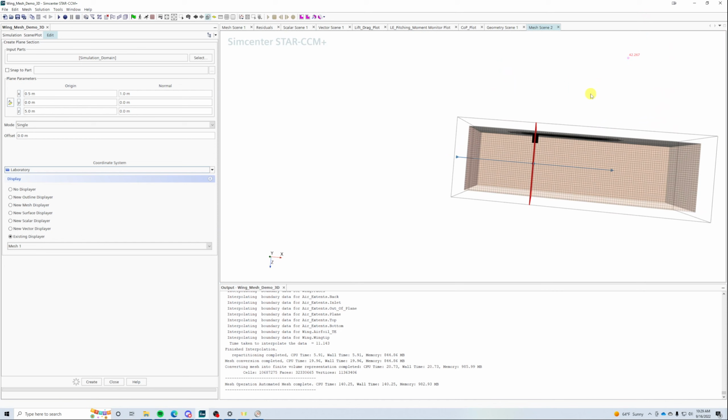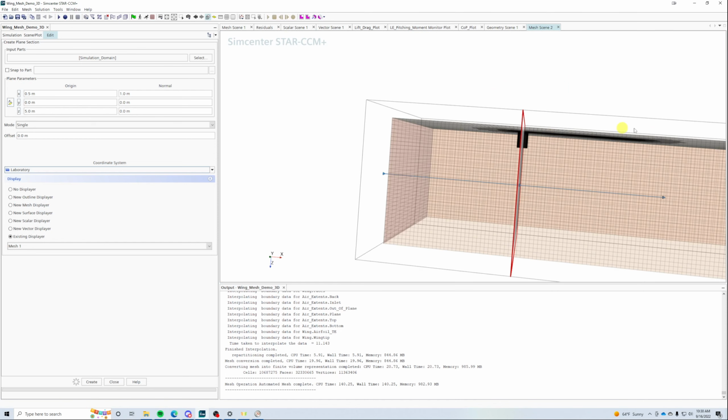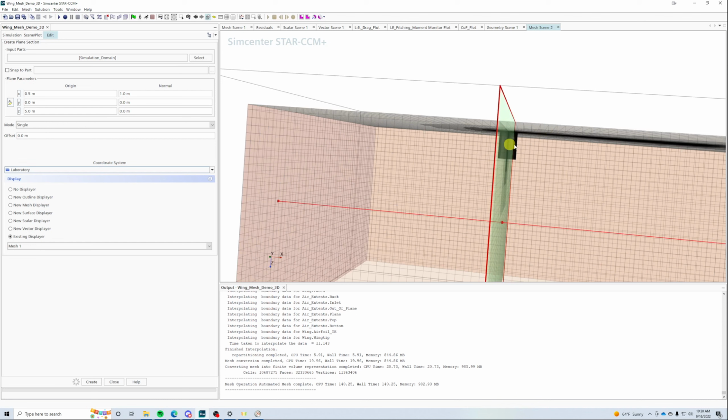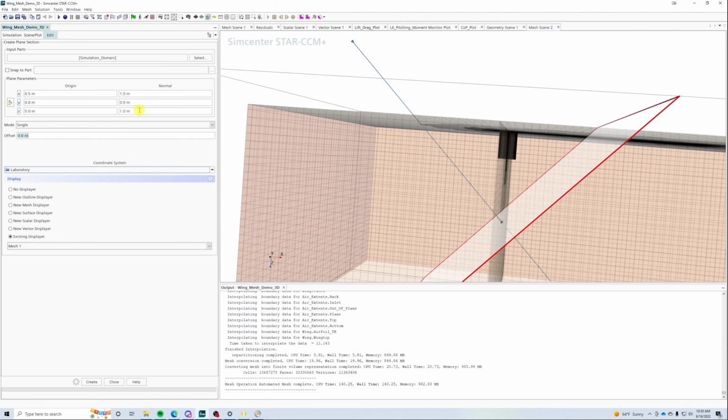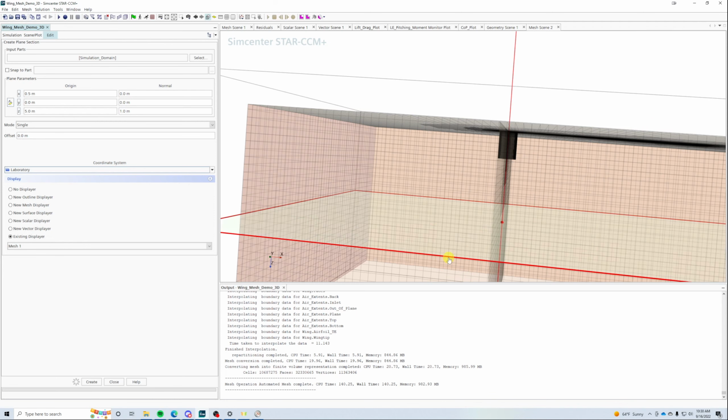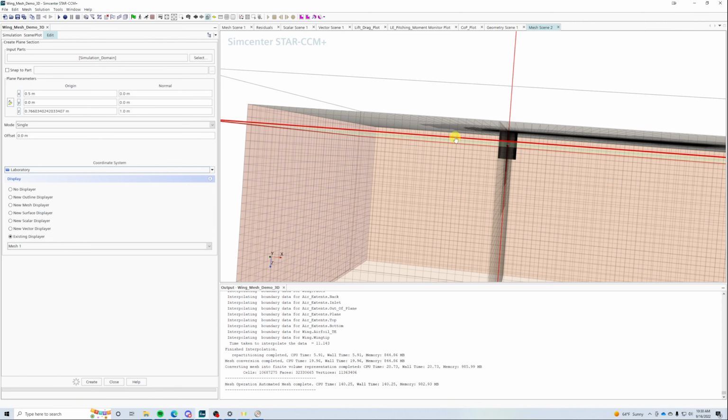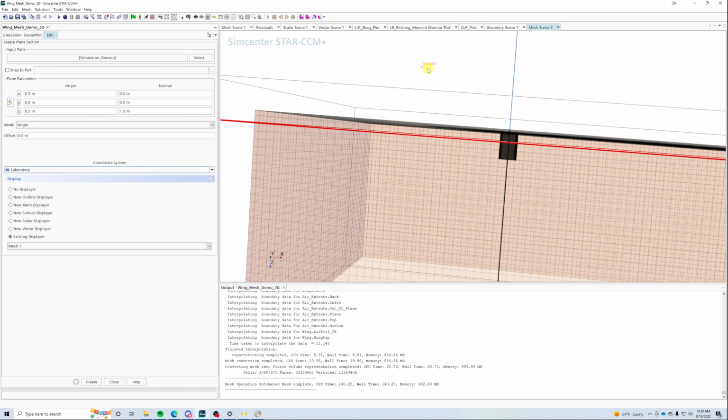And next, we're going to want a plane that cuts through the wing this way. It's not at the edge, just kind of in the middle. So that would be with the Z normal. So if I select Z as our normal, drag this over, and we can set our Z to 0.5 meters.